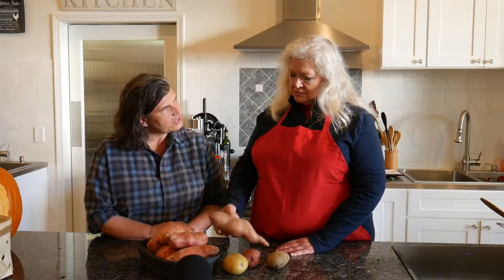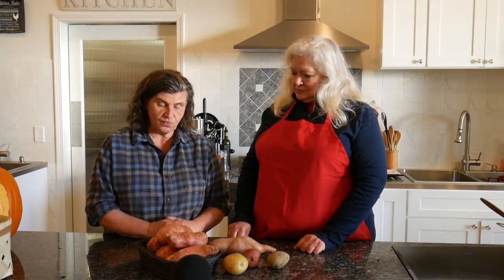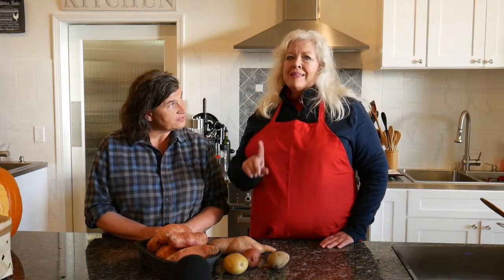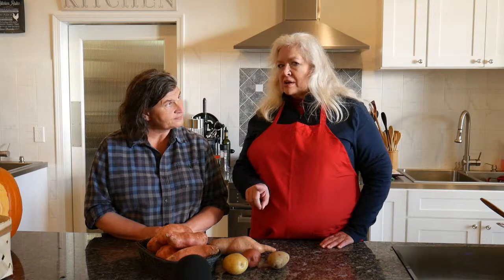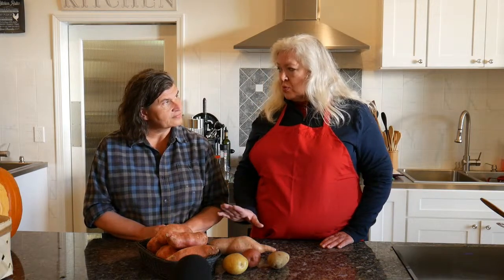So just a little deeper in color. Flavor profile. Garnet red. Okay. Gotcha. Very similar. So with sweet potato, you cure a sweet potato when it comes out of the ground? That's the thing that I wanted to really talk about. I have never heard of curing a sweet potato, but let's talk about what that does and why that is.